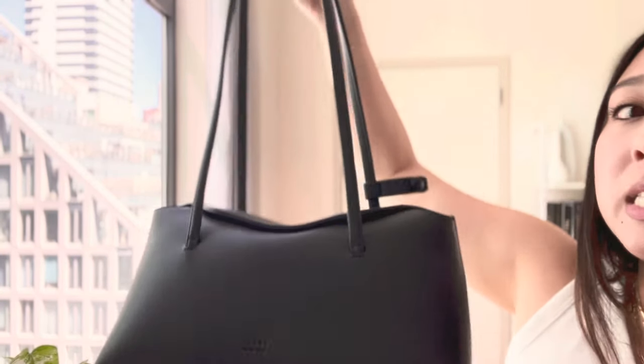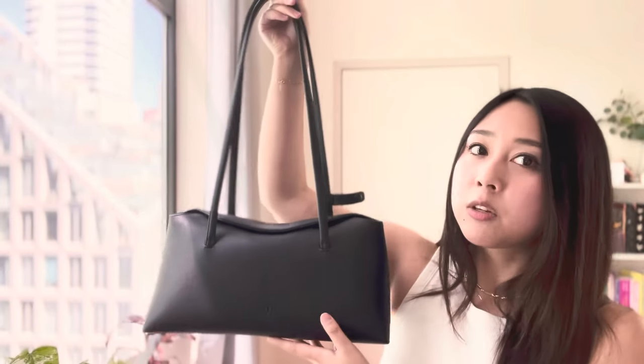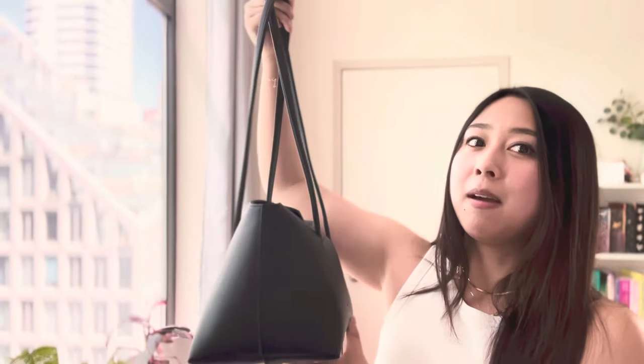The bag is deceptively small. It looks small, but it actually fits a full-size Hydro Flask — if you can believe it — among like 10,000 other things. I generally don't put too much in my bags unless it's for work, but this holds everything I would actually put in a tote bag. I'm talking water bottle, Kindle, wallet, sunscreen — I'm going to show you all of that in a second and how much room is left over. That is probably the most surprising thing: it looks small, but it is very, very mighty.